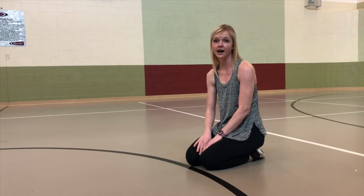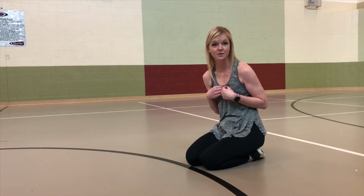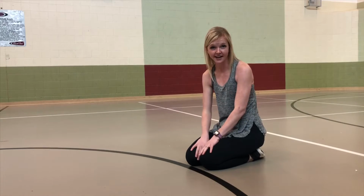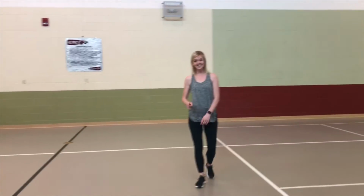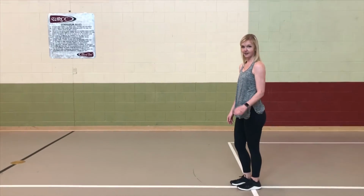Imaginations. We are going to be at our own homes. You're at your house right now, watching at home. But I want you to use your imaginations that you can be here with me. Using your imaginations, we're going to get up and we're going to do walking. Can everyone stand up? Get on your imaginary line, because at home you don't have these white lines. But use your imagination. Are you ready? Here we go.